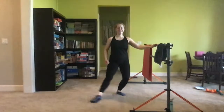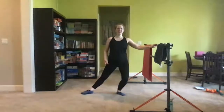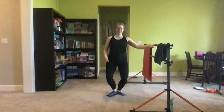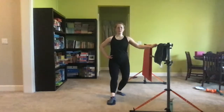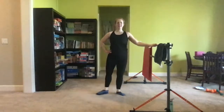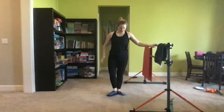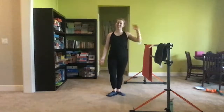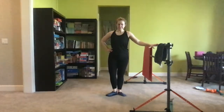Plie, out, around, and in. Also get a little bit of extra work as you're pulling up and down. Out and in, plie, woo. Okay. 2 more. Plie, front, out, and in. So if you think about this as a clock, really we're starting at 12 and then either going to 9 or to 3. Okay, now we're just going to reverse that move just like we did on the other side.